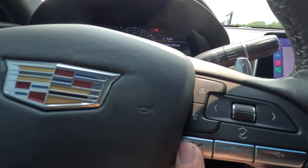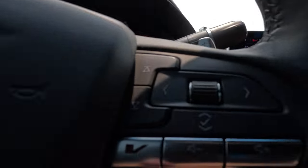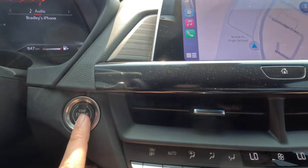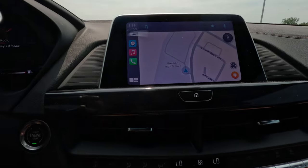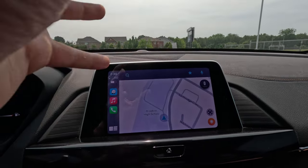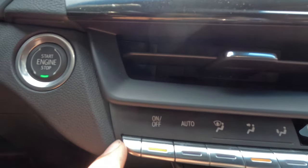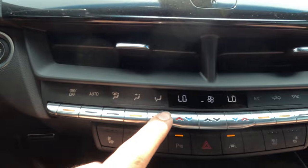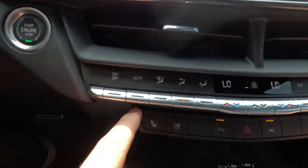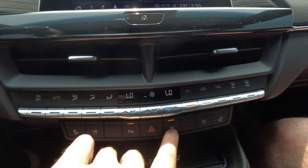Down here you have your V-mode — when you click that, everything changes over. V-mode is fully customizable, which is very nice. There are volume controls for louder and quieter. In the center console area there's a push-to-start button and two vents in the center — I really like how Cadillac laid this out, with the display perfectly centered up top. There's a home button to control the display. Coming down, you have your climate control — on/off, auto, defrost — this is a dual climate control with separate driver and passenger settings. The car has heated and cooled seats, parking assist, and lane assist.